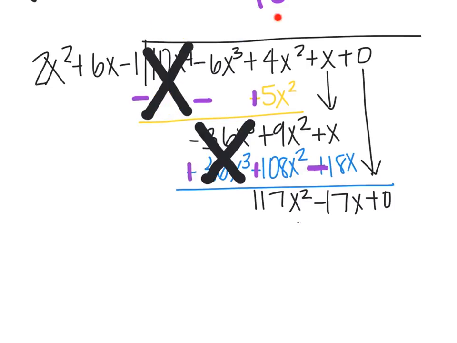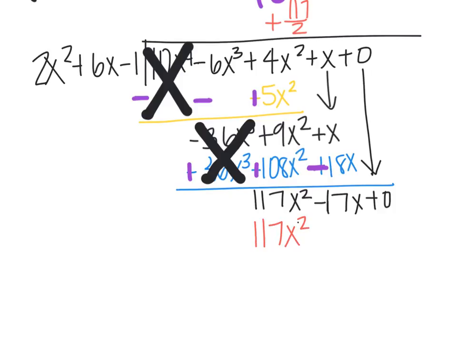So I next need to figure out what number times 2x squared gives me 117x to the second power. So again, just to give you a good visual, what number times 2x squared is going to equal 117x squared. Now this one's a little harder to figure out because it's not going to be a whole number, but it is going to be a decimal, and it's not a terrible decimal. So that's actually going to be positive 117 over 2. So when I multiply 117 over 2 times 2, that's going to give me 117x squared.